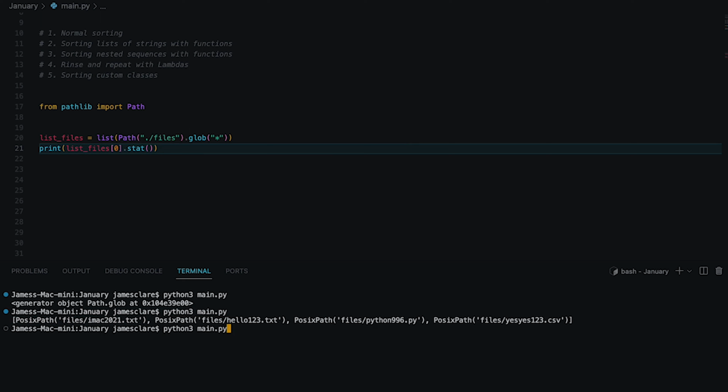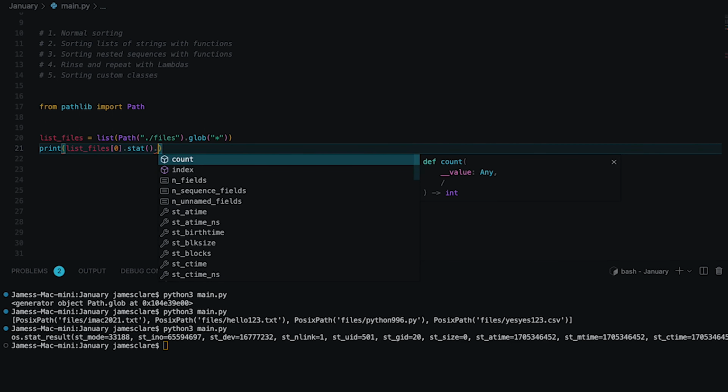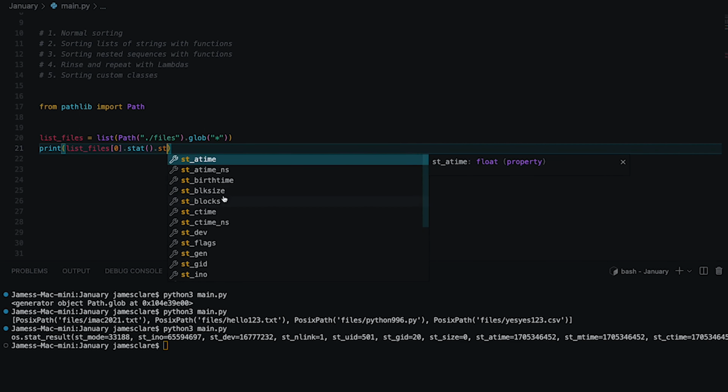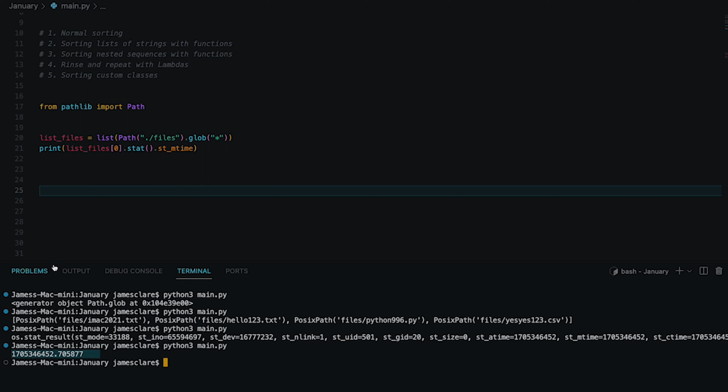This is quite an interesting function, and it gives you all of these little things here. So you have access time, modified time, created time, and from .stat we can then access those things. So we can do st, and we are looking for mtime, modified time. And you get this little kind of Unix or epoch timestamp, which is quite cool. We can actually use this as the key to sort all these files, which is quite nice.